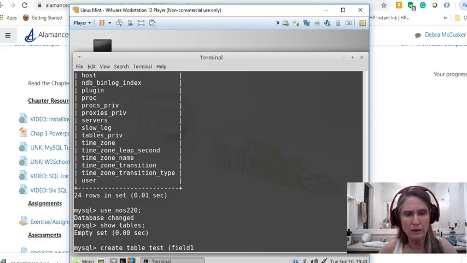So we can use that, or we can just have character, say, 6 for perhaps a user ID, but we're just going to name our fields field1, field2. Maybe this one is going to be variable character.